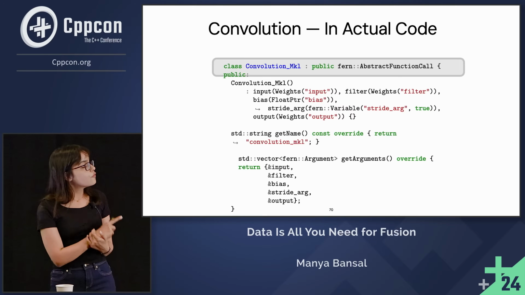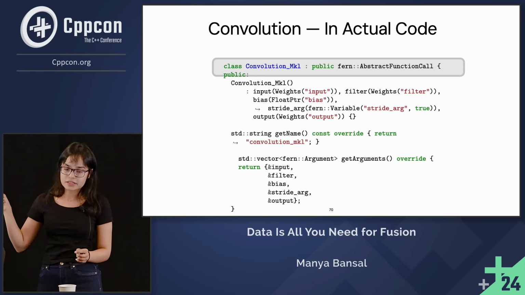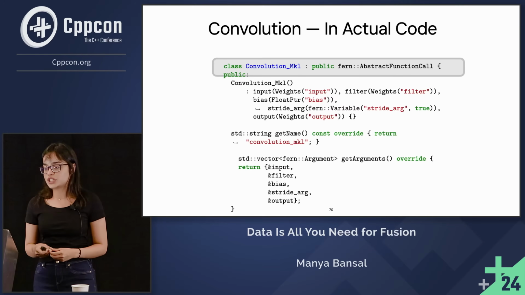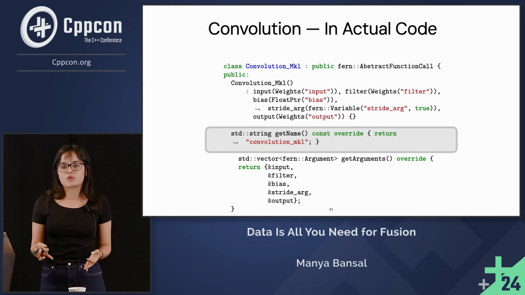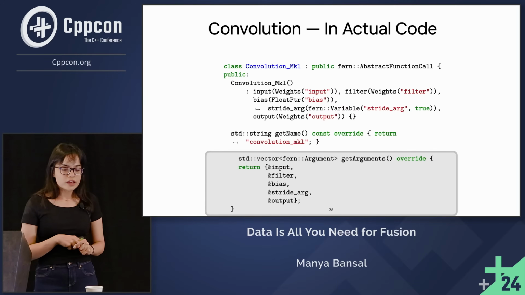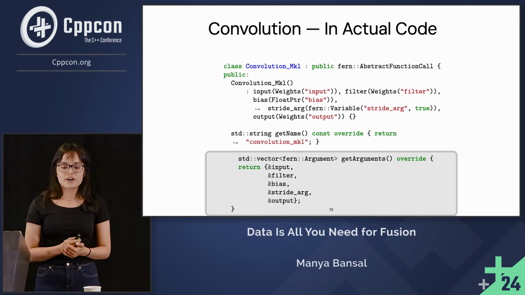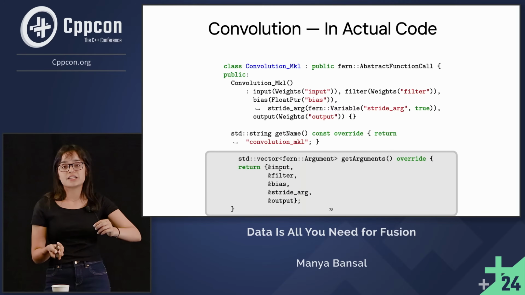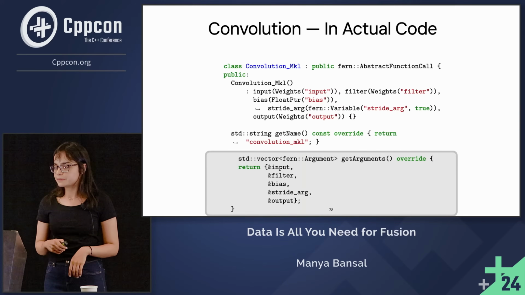To write this, you're going to need to have an abstract function call class as its parent. It's basically an abstract class which forces you to define some key interfaces that we definitely need to know to generate code to target this function. The first information you need is the function name, so when I'm generating a call to it, I know the name of the function. The second thing it needs to know is what arguments this function takes. This gives you an ordering on the arguments that eventually get called in that function, and we use this information to match up these abstract arguments with the concrete arguments you eventually end up calling your function with. We'll do a little bit of type checking for you at this point to make sure you are not doing something entirely crazy.